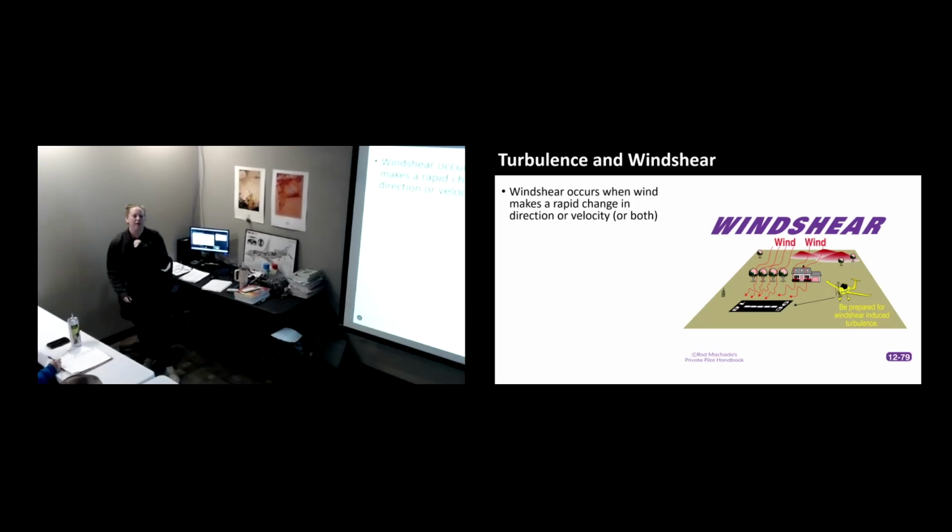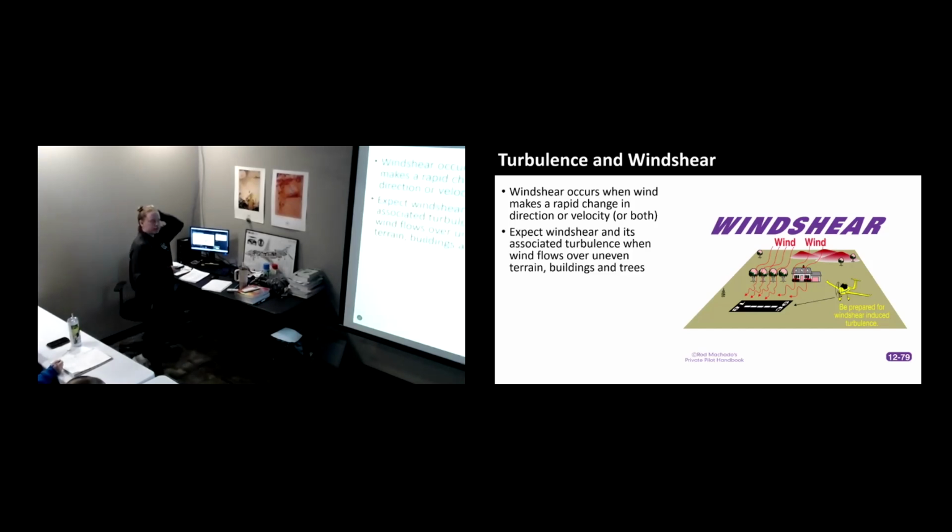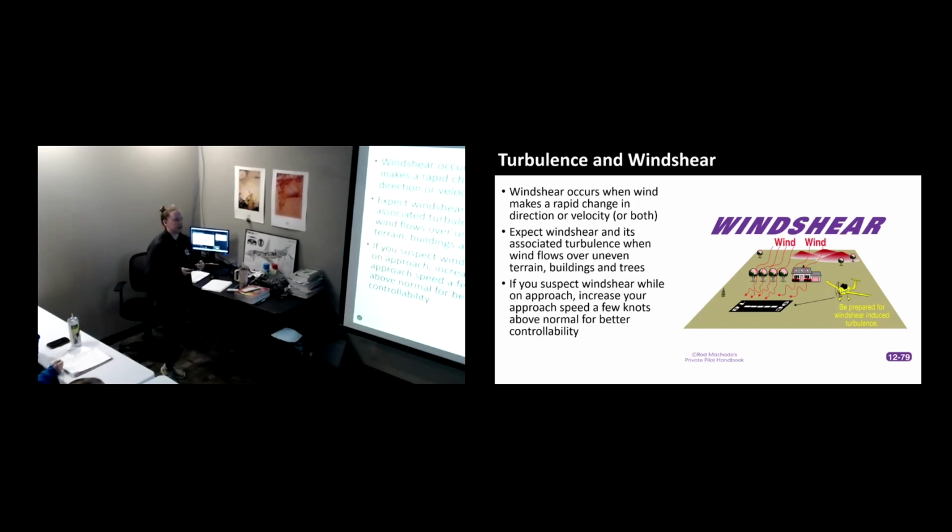But wind shear is dangerous, the direct change in direction, but also the change in speed. If it's a nice subtle 10 knots of wind, you're coming into land, and then all of a sudden it's 30 knots, and you're like, holy crap, and then it disappears, and now you're low on airspeed, you're low on altitude, and you should go around. So that's why we watch out for wind shear. Can be caused by terrain, buildings, trees. You suspect wind shear, go around.